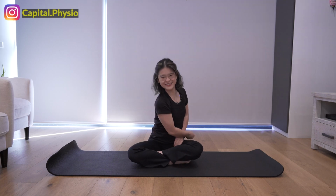Today in the first episode of this flexibility series, we're going to do some stretches all along your spine, all the way from your neck to your lower back. So this is a perfect exercise for anyone who wants to increase the flexibility of your neck, your mid back, or your lower back. So without further ado, let's go!